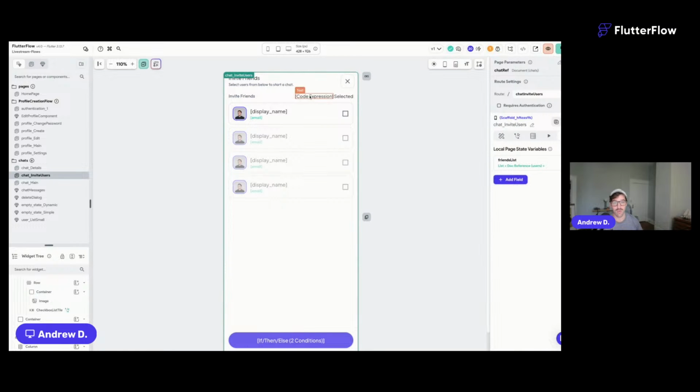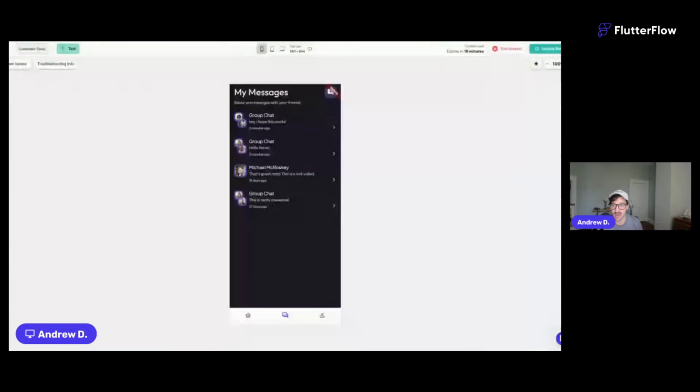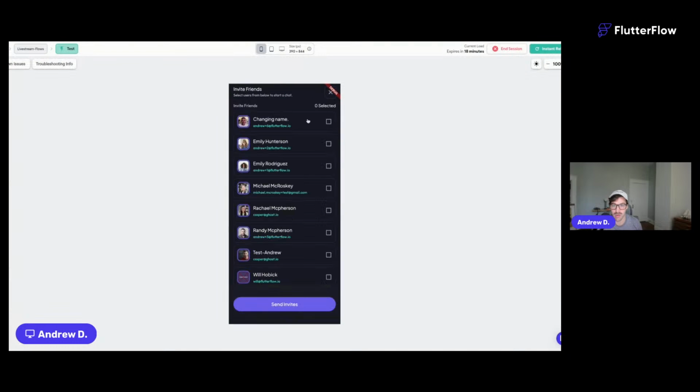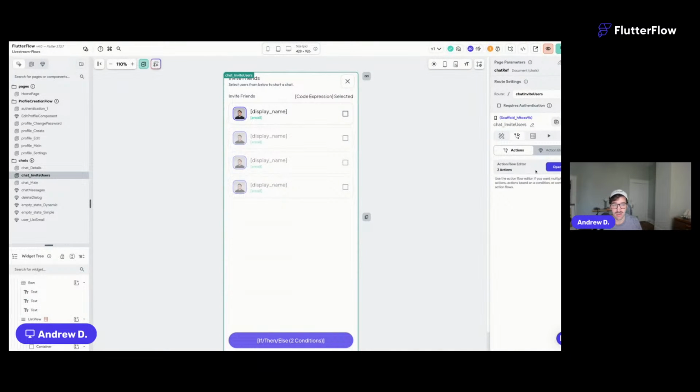We're also showcasing that number here. So if we go back, when we add this, we have one in the list. Now we already have ourself in the list. So I did a code expression, this list minus 1, to showcase how many have been selected so that we don't see 3 here or 2 here when only 1 is selected. And again, we have that list on page.